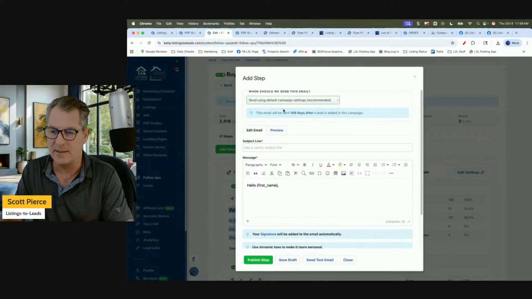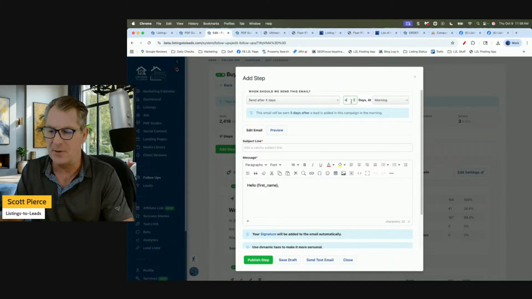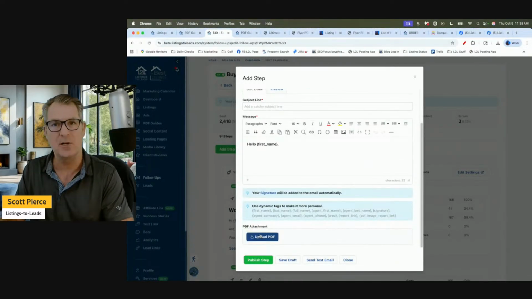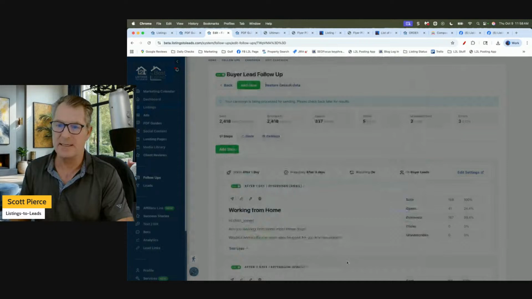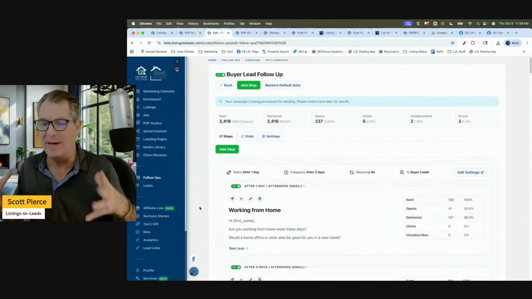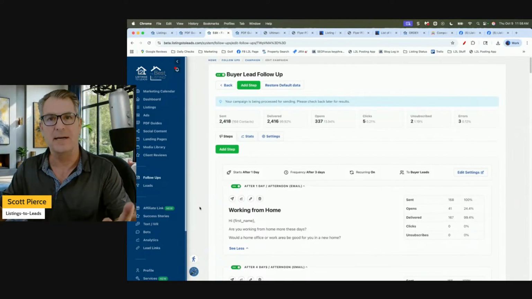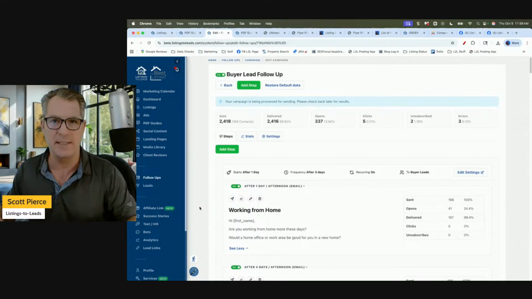I can create a custom, I can add. So I can say, I'm going to knock out the second one that goes out after 4 days. So I'm going to delete that one maybe, and I'm going to upload a complete custom one. And I can even, if I want to upload a guide to be included with that autoresponder or the email part as part of the campaign, I can do that as well. So similar to a lot of other things in Listings to Leads, it is so easy to just turn it on and let it go. But you have a lot of control, a lot of ways to edit it so that it can be exactly the way you want it to be.